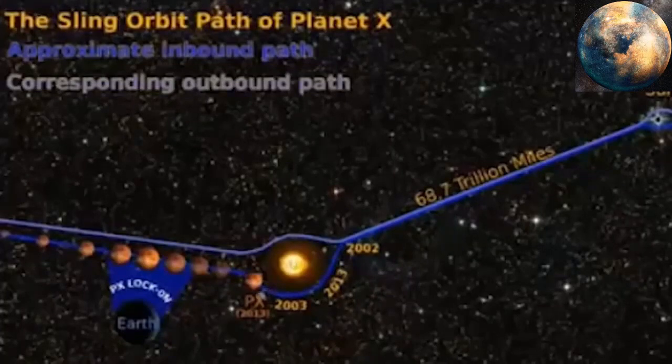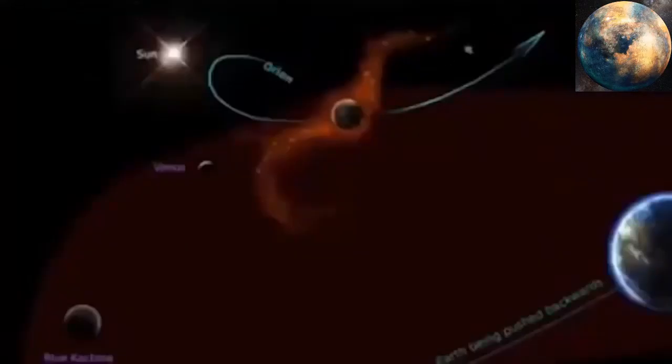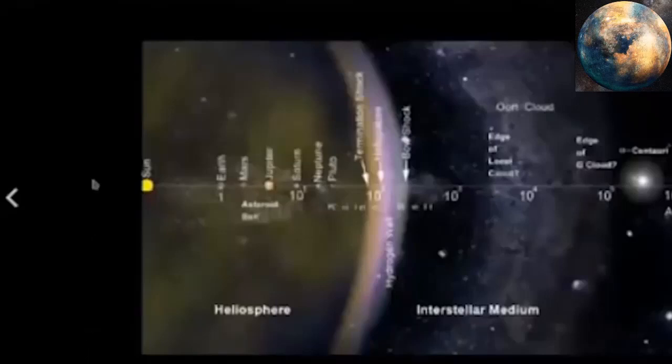Now let's look at what Planet X is up against in our solar system. Now this is obviously only what I'm aware of and what I've read. Now we're going to move over to here, and we're going to switch gears. This is a profile of the Sun, Earth, Mars, Jupiter, Saturn, Pluto. So basically this arc is the outer edge of our solar system, defined by the Sun's extent of solar wind reach. It stops here, and then outside of this you have interstellar space, which is a whole other ball game. So we're in the bubble here, this big bubble.